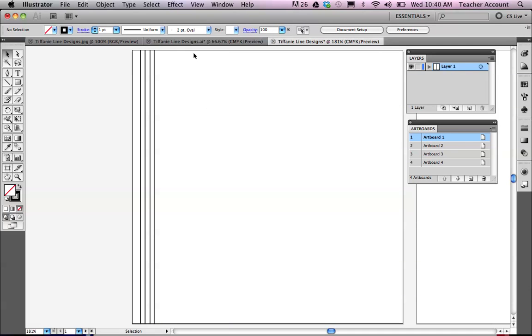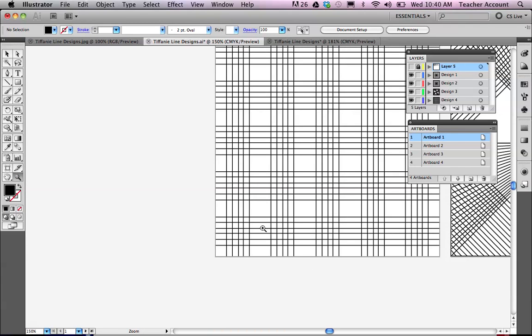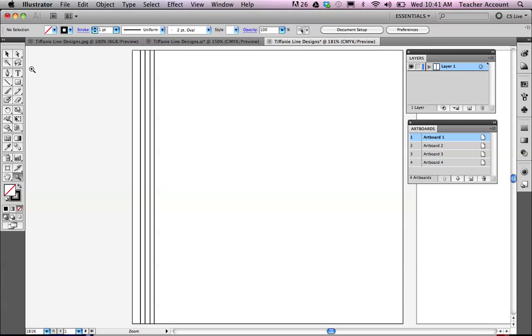Okay, so let's look to see how many sets of lines that we need. Alright, if we look, let's get close. You notice we have 5 lines. 1, 2, 3, 4, 5. So I want to make sure each one of our groups of lines have 5 lines. So let me draw or clone another line. Holding my Shift key. And here we go. We have our 5 lines.